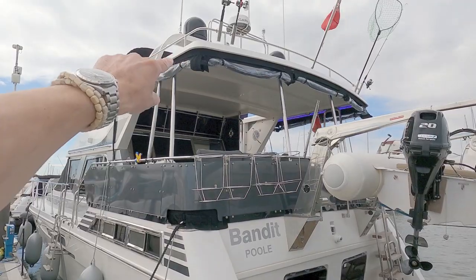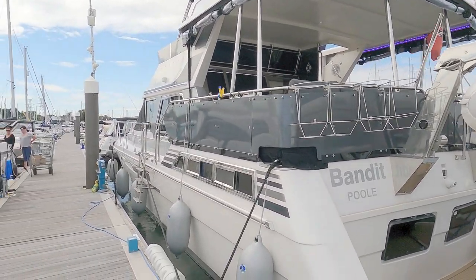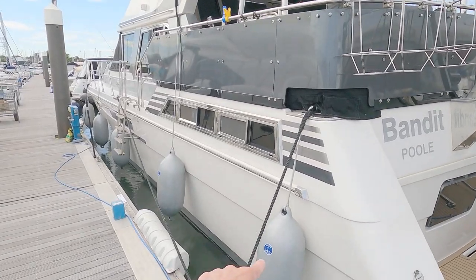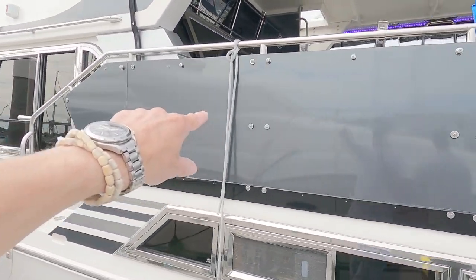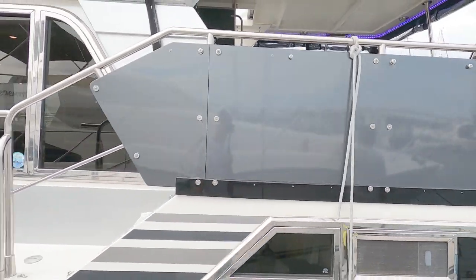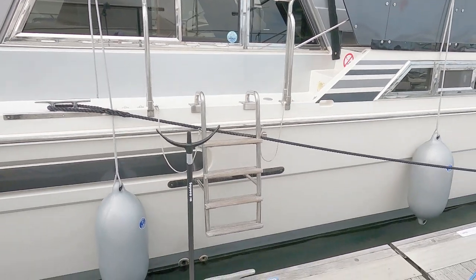Quite logically, you can see there's a hard top, so this entire area at the back here is enclosable or enclosed. New fenders all round. All of the wind protection around the aft cockpit has been wrapped. So there you go, let's have a look on board.